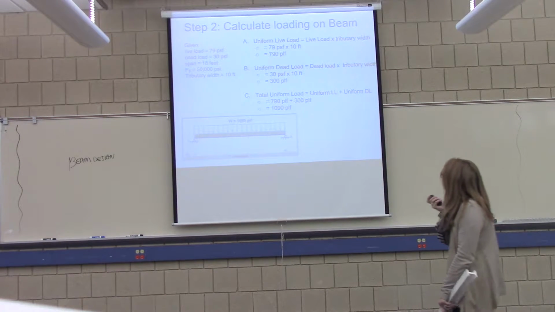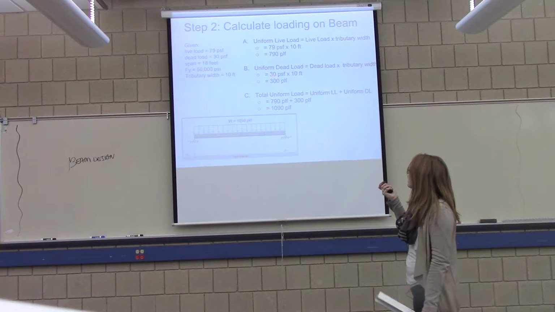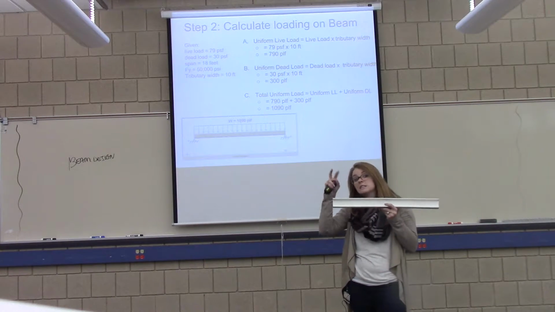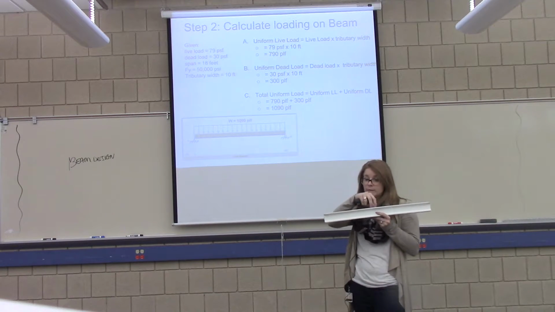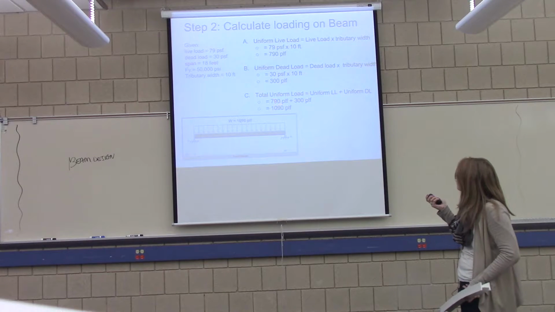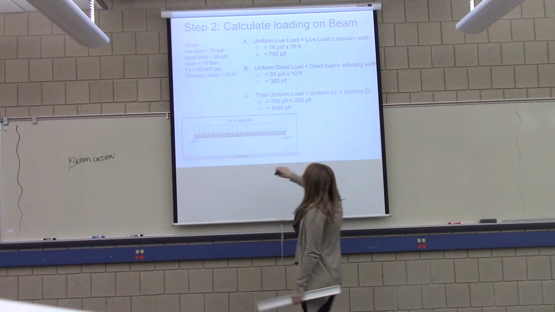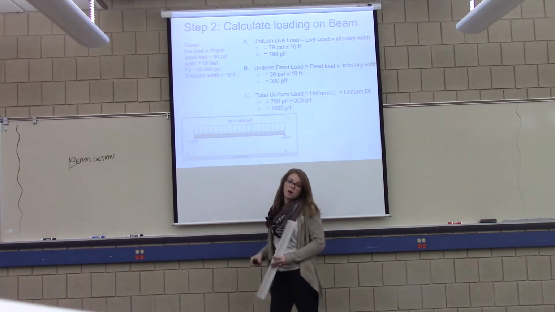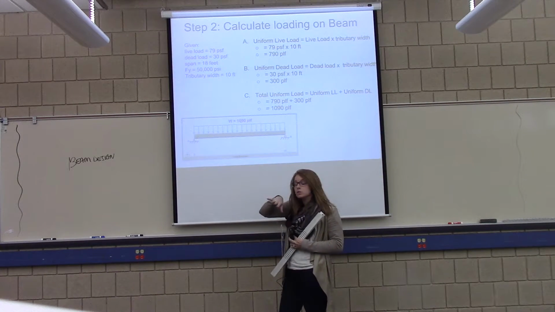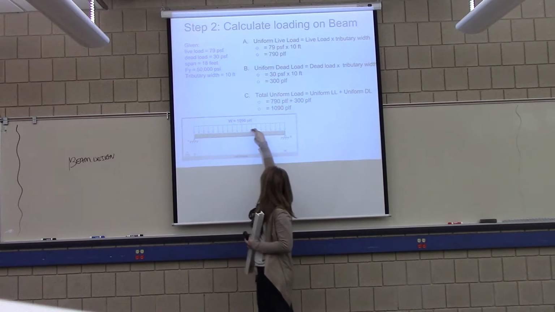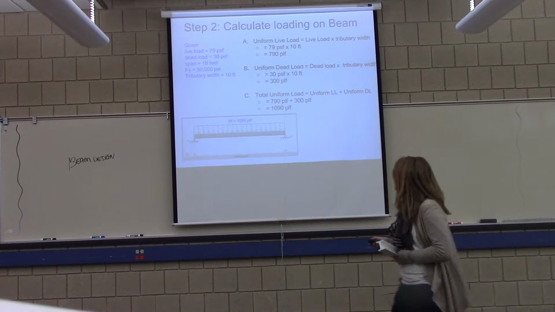In addition to that, we have a uniform dead load that is 30 pounds per square foot multiplied by our tributary width, and we have 300 pounds per linear foot. So in addition to our live load, every foot on this beam needs to be able to hold 300 pounds of dead load. Okay, so then we're going to add that all up. Our live load plus our dead load gives us our total uniform load. So across this entire beam, every foot has to be able to hold 1,090 pounds per linear foot. So this is a uniform load. Very important to note, you will see a uniform load showing arrows going all the way across, saying, hey, it's the same load pushing on this beam going all the way across.